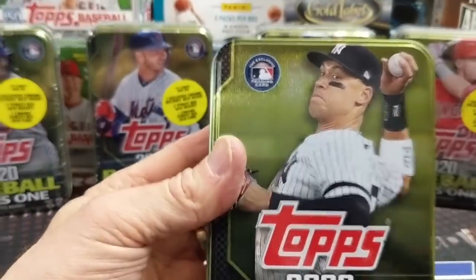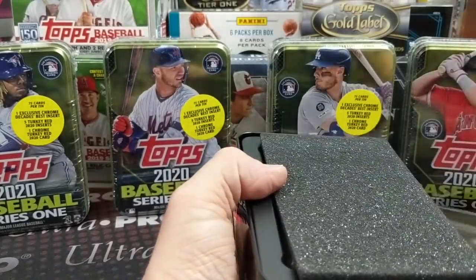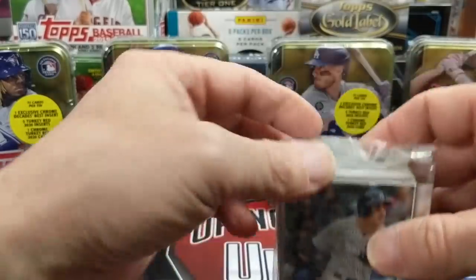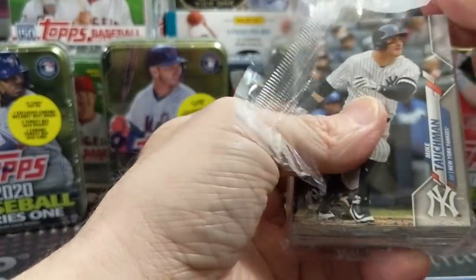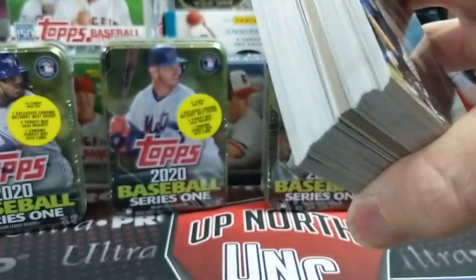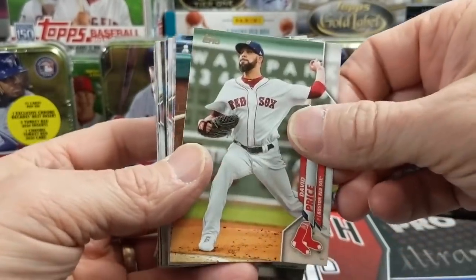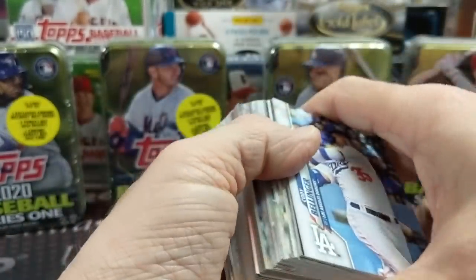Here's an Aaron Judge tin. He was hurt last year so he didn't have the season everybody was hoping for, but he's a good ball player. Even though we're Red Sox fans, we actually like Aaron Judge. He's a good player, and 2017 was a year that really got us going in baseball — we were collecting football heavily, and 2017 was the year we really transitioned more to baseball. The rookie class was the best it had been in five years, and after that was Ohtani's year. It's all been pretty decent.